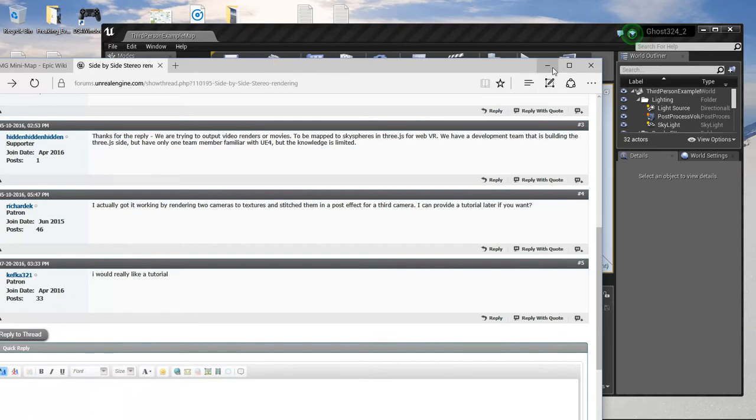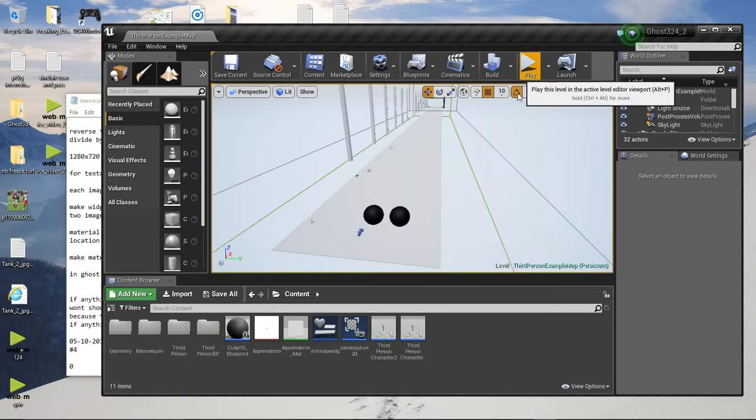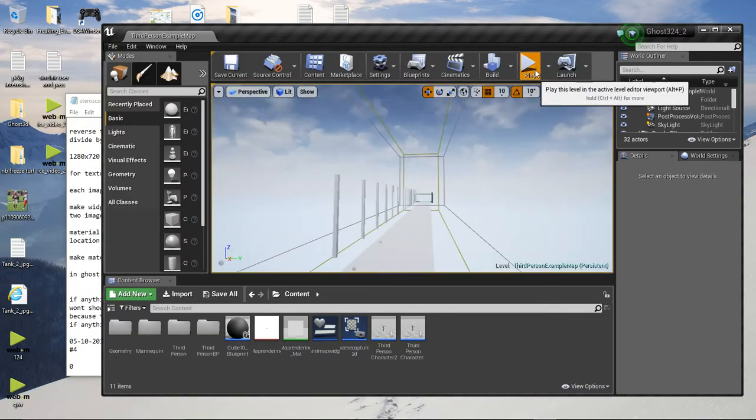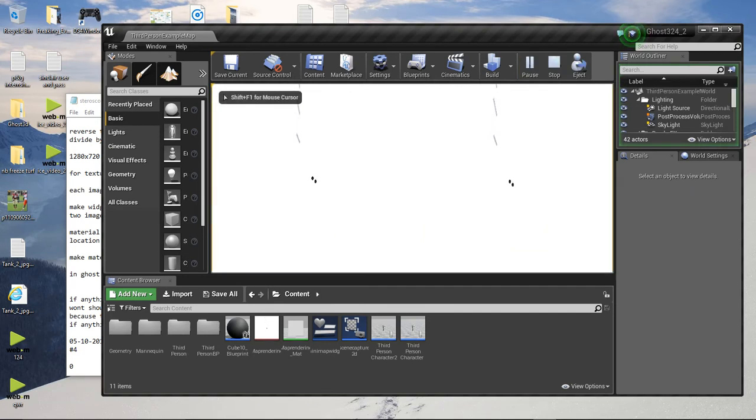At the end of the day, I just used a widget and two images to do it. And that worked okay for me. So somebody else, you can do it differently. So see, you've got your thing. You've got it working side by side. This is so if you don't want to use like the Gear VR, where you have to plug it in and stuff, which is really annoying.